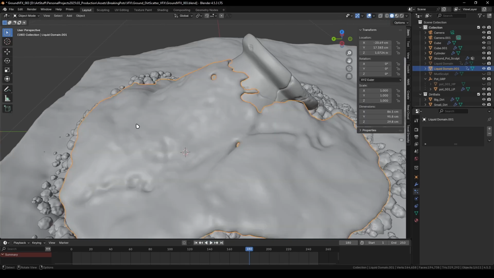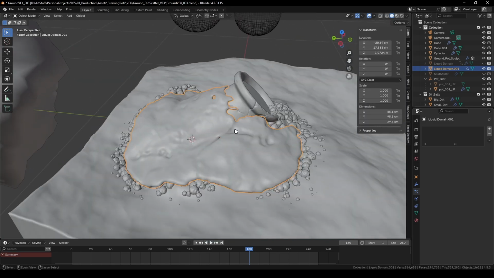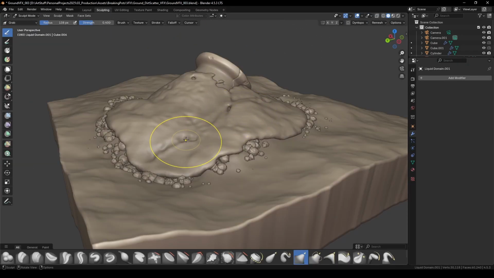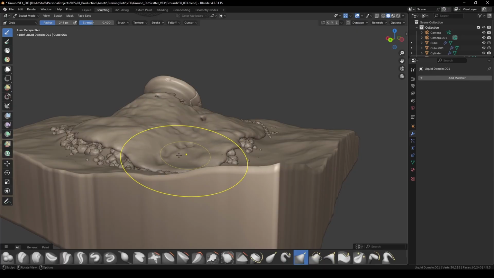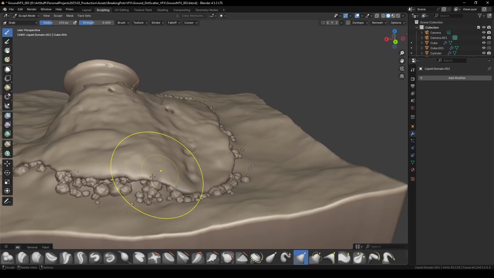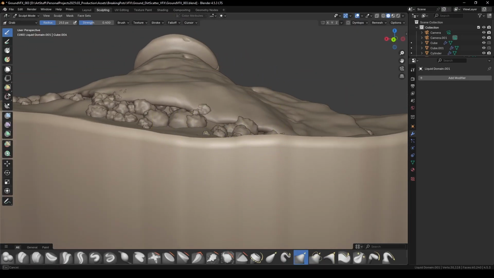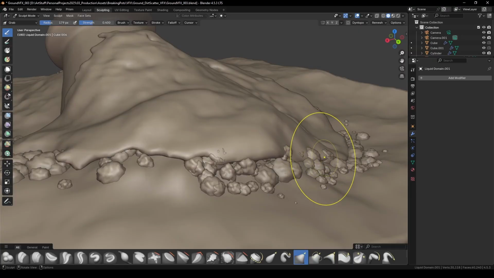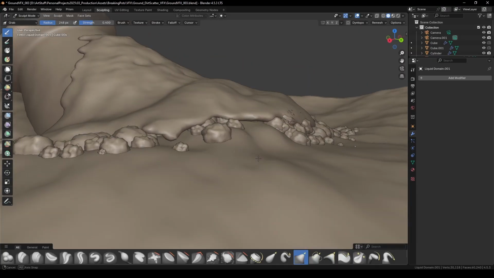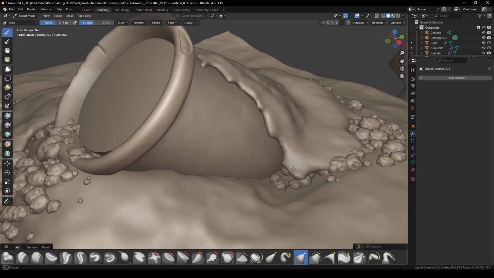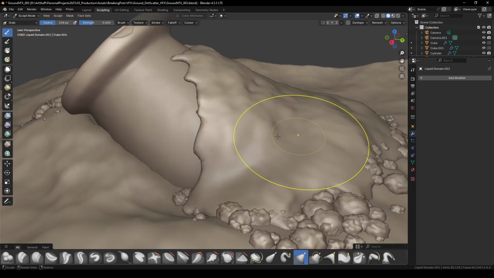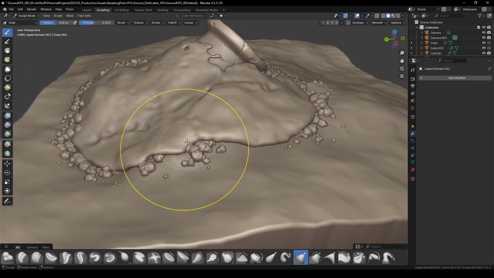So now this is a mesh, and I'm going to go to sculpt, and with the grab tool I can pull things down a bit, and I do this around the edges so that it's thinner on the edges and shows more of these chunks so that it looks like the dirt pile is crumbling.